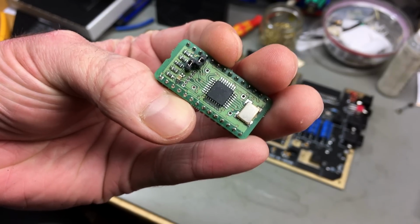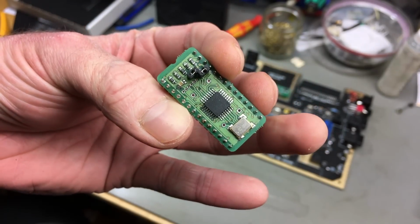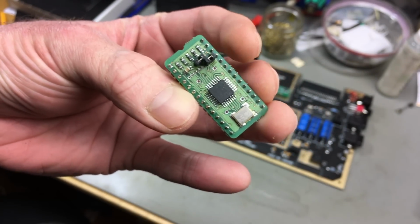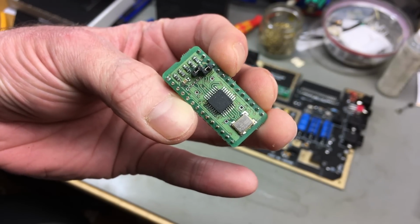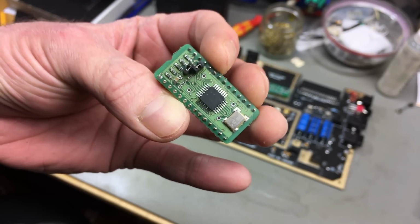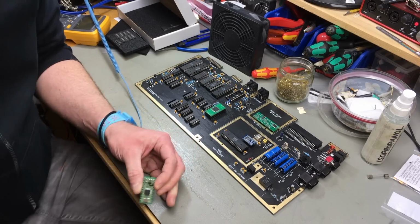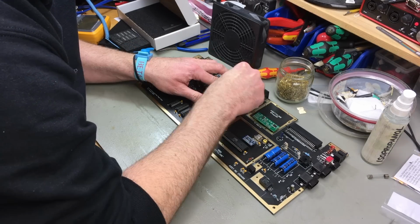So Martin included a Nano SwinSID, which is using a little ARM processor to emulate a SID chip. And I think I want to use this for now. I have something better that I'm going to try later, but for powering this up and initial testing, I'm just going to put this in because it's way less expensive than the other thing I want to try. Plus I have several of these Nano SwinSIDs, so it wouldn't be that bad if it failed.